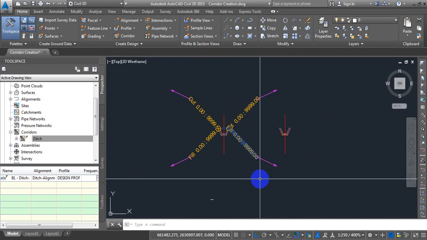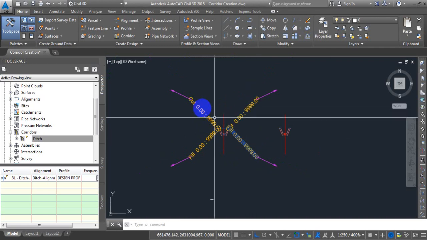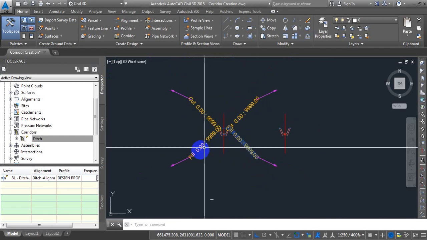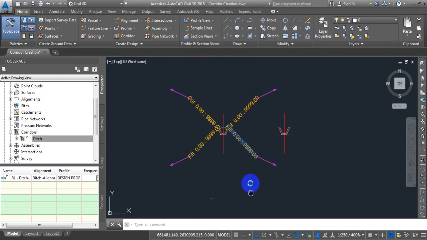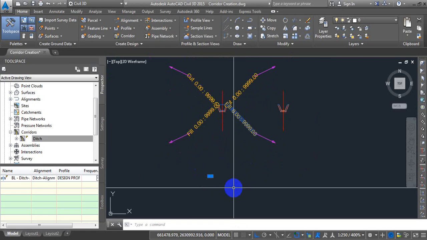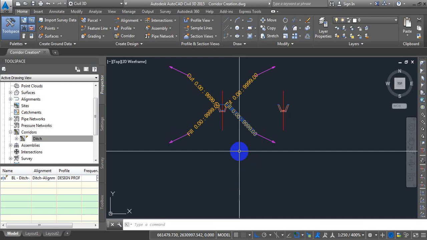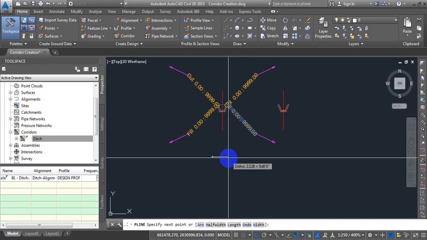For our assembly, we know that it has 4 conditional sub-assemblies applied to it: two cut sub-assemblies and two fill conditional sub-assemblies. Now, for my conditional sub-assemblies in fill, what I want them to show me when there is a fill condition is that they should include a berm, something like this.